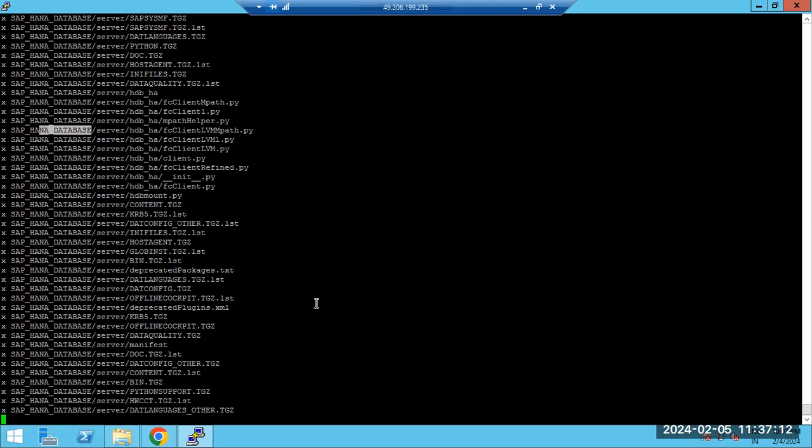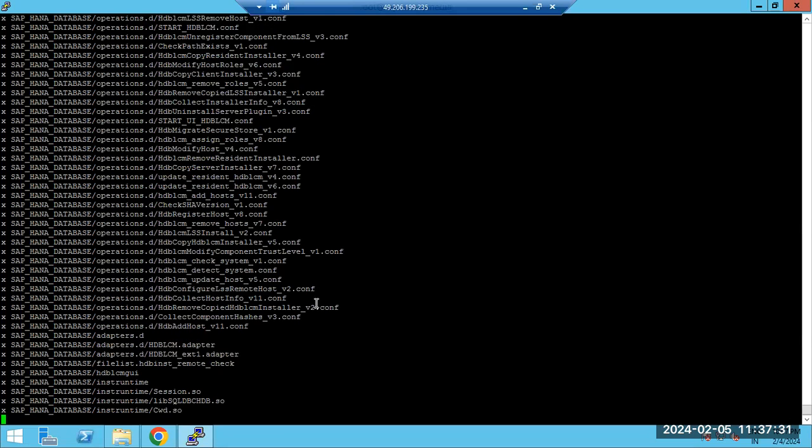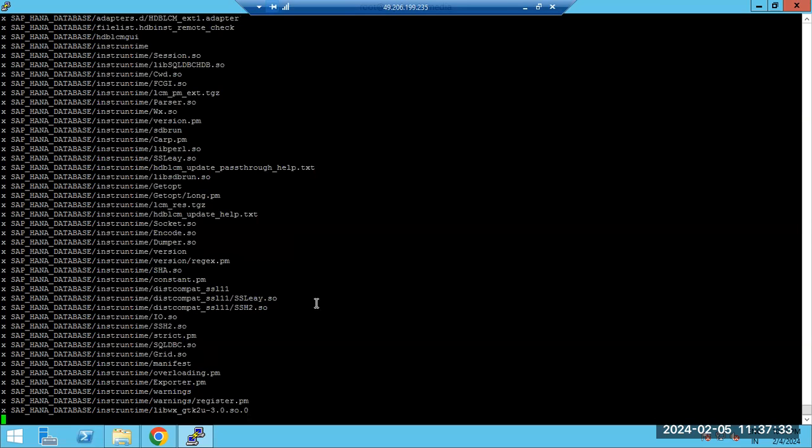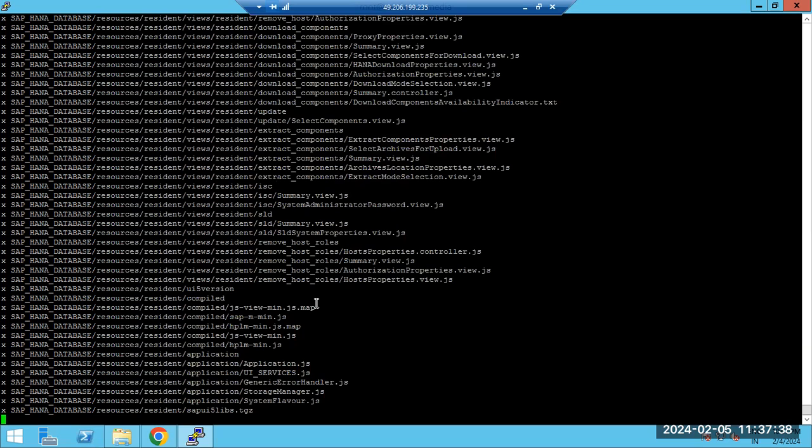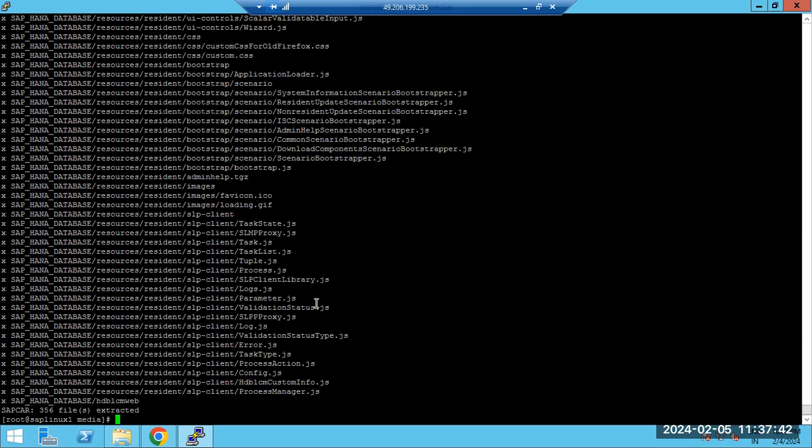It is getting extracted. See how many files and folders it has extracted.